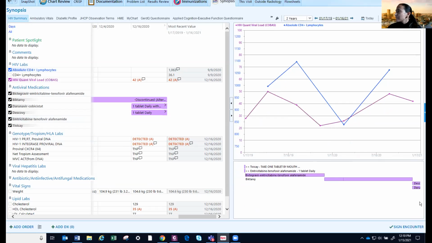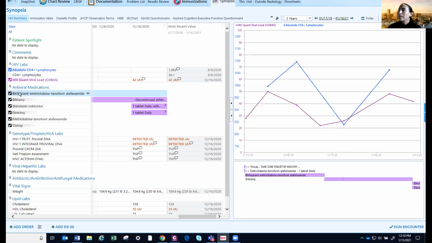We did our best with the antiretroviral medications. It's a little bit clunky because it's pulling from what you've ordered, and in the EMR there are different discrete names for the different medications.